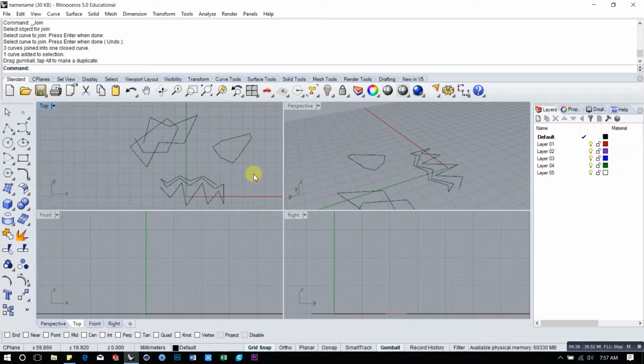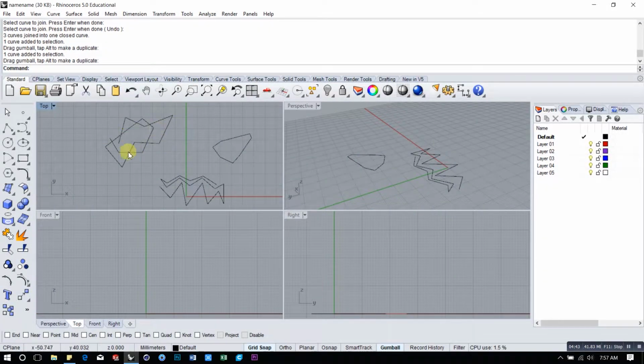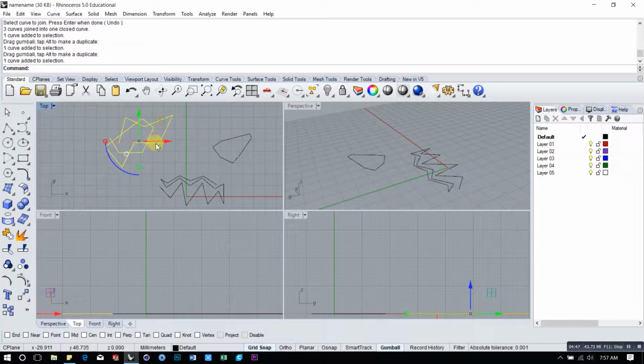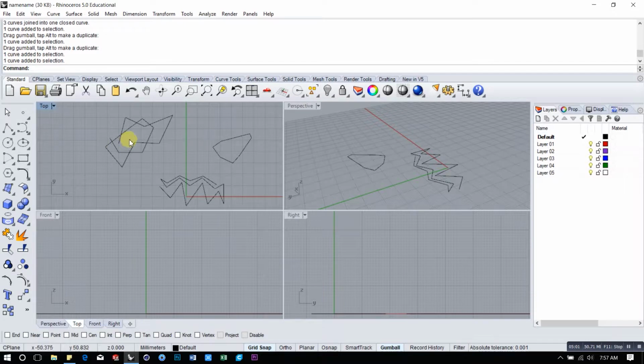Okay, and now you can see that that's one whole unit. So that's really powerful. With the Polyline tool, you get the luxury of everything showing up as one unit altogether, but you can take a polyline or a collection of joined curves and break them apart into separate curves. And the way that you do that is with this explode button right here. Explode. See that? Looks like a boom.